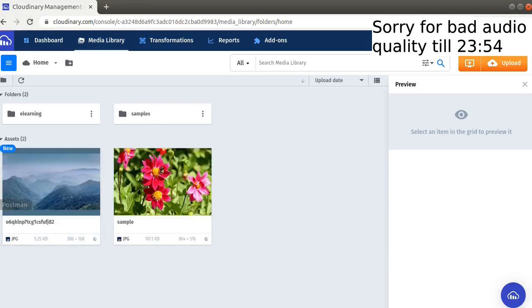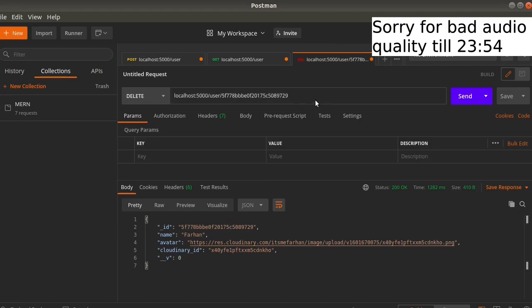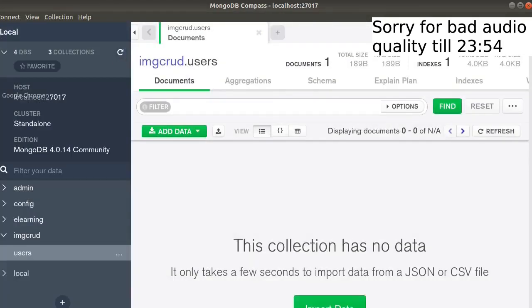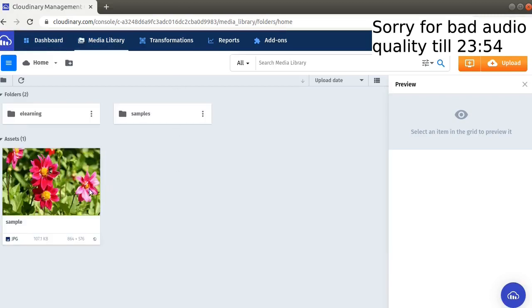Now let's try to delete it. We will grab ID from here. This is the deleted user. Let's check database. It's deleted, and now in Cloudinary ID. Okay, it's deleted.